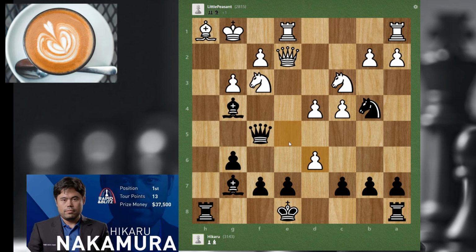It looks like the queen is coming in, but there is a winning combination. Rook takes h1, sack, take, take, and black won the queen. So this was game number one. Let's move to game number two.